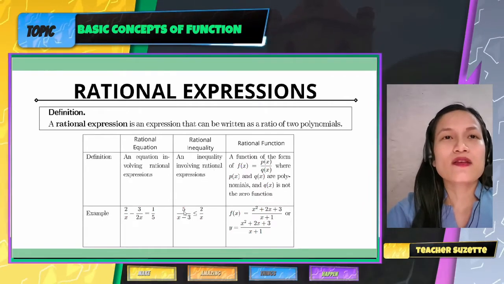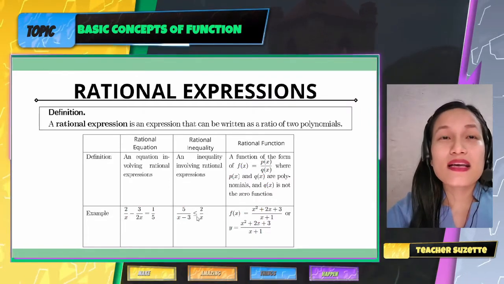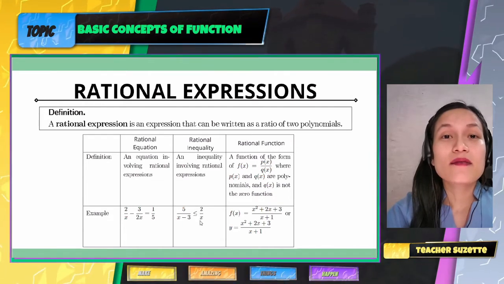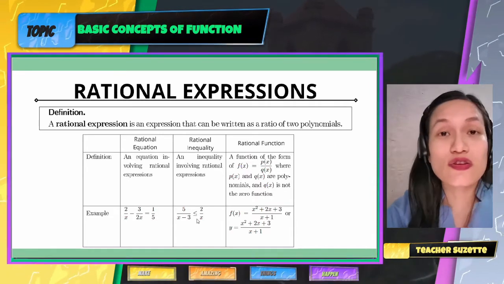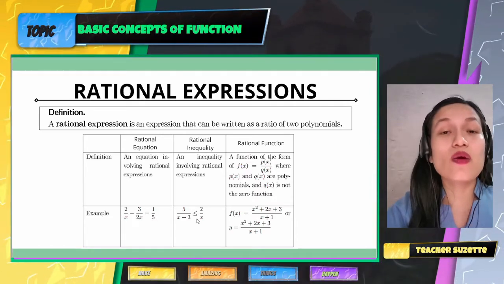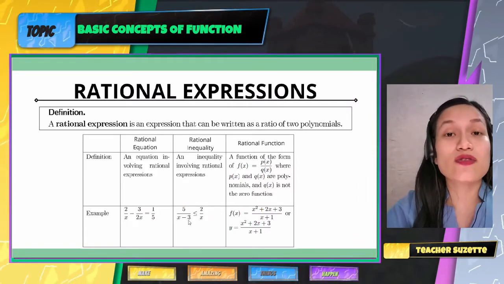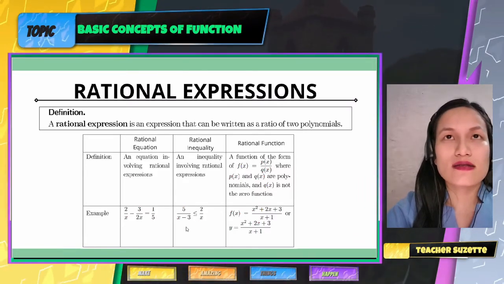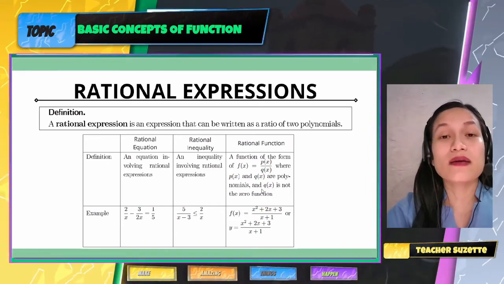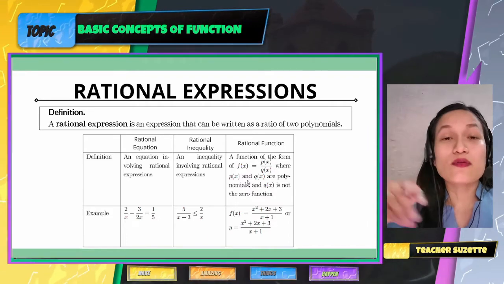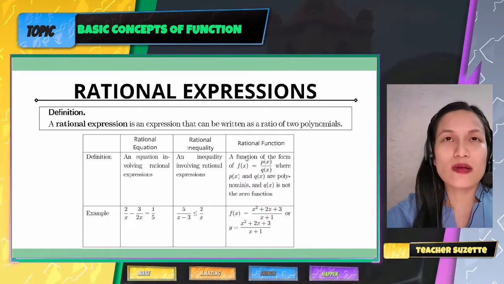So, you have two or more rational expressions wherein in the middle you use inequality signs. So, here come in greater than, less than, greater than or equal to, less than or equal to, which you are familiar with from what you did last time in junior high school. And the last example of our rational expression, when upgraded or improved further, is the rational function. This is the one you're most familiar with.